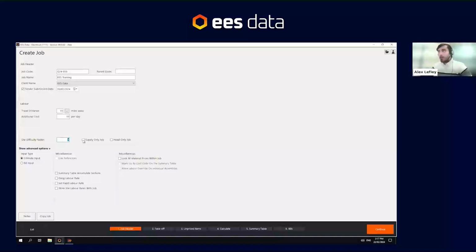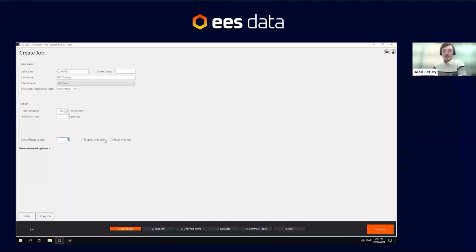Realistically, on this page, other than these 2 tick boxes here for saying it is a supply only, so material only job, or an install only job, I wouldn't worry about the advanced options too much. But obviously, you've got these 2 tick boxes here if that is going to be relevant for you. But if it's just going to be a standard supply and fit job, or even a standard supply and fit job with some fix only items, just leave these 2 tick boxes as they are, and then just come down here to the bottom and press continue. And that will actually now create the project for you. And that's going to move us on now to stage 2 of takeoff.